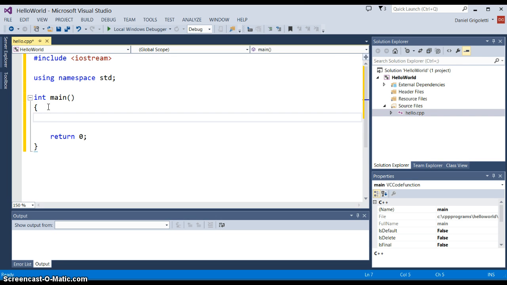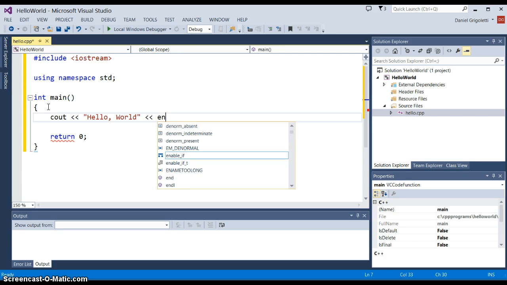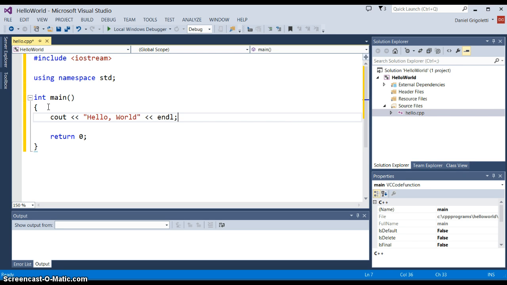So the next thing is, let's put in a little statement that says cout, less than less than, and then in quotations, Hello, comma, capital WORLD, and then another less than less than, endl. What this is basically going to do is output the string which is given by the contents of this double quoted group of characters. We call it a string literal, and then it's going to generate a new line, which is a carriage return line feed. It's the most simple program that you can write just to output a message.